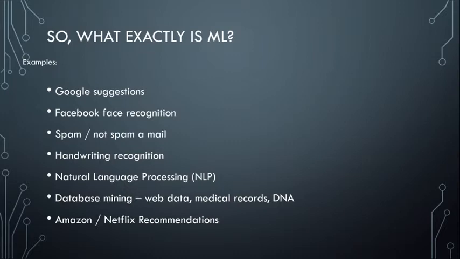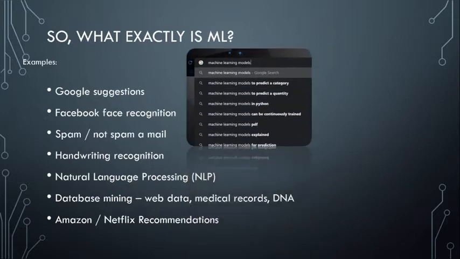So for example, I say Google suggestions. Whenever you type something in Google, the ML model knows where you're going to, what you're up to. It predicts some suggestions in the drop down box below, and these predictions that you see are based on some calculations. For instance, your recommendations, your likes and dislikes, or what your previous searches are, maybe what's trending all along in your country or the place you live in. Everything has an impact upon this. It's really precise and it's awesome.